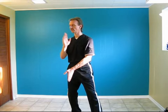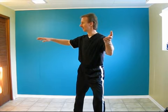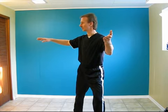Bend the knees. Pick up the left heel. Step with the left heel. Shift the body 45 degrees to your right, step with the left foot, and shift the weight to the left leg. You want the body to be off on an angle here, just slightly. Bring the left hand up under the right arm, and shift the body to the left. Then shift the body to the right, and the right hand is moving to the right as well.